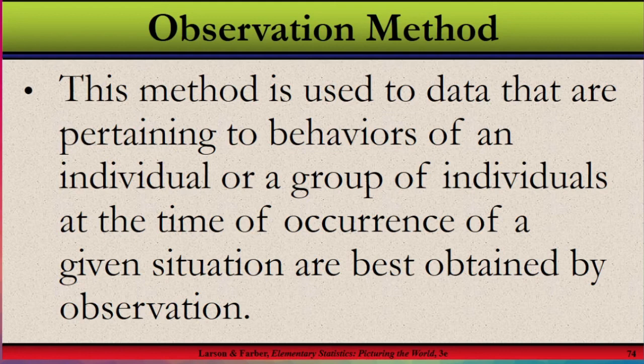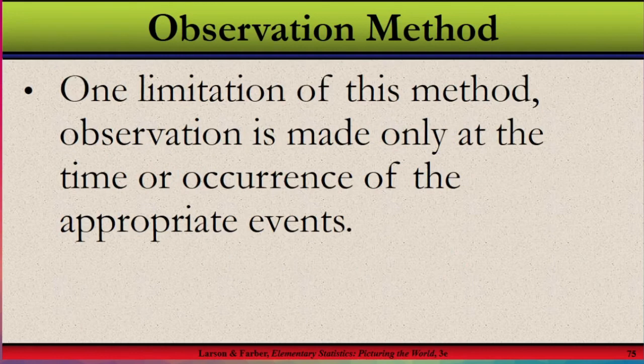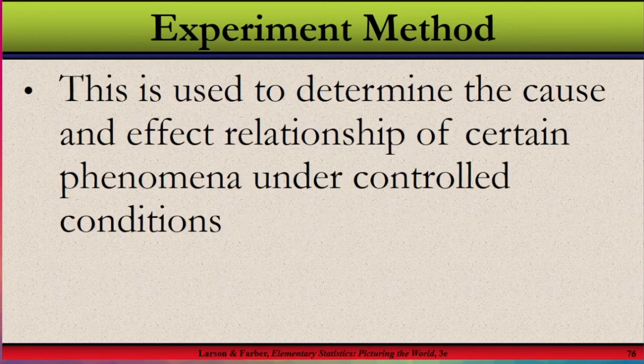So one limitation of this method, observation is made only at the time or occurrence of the appropriate events. So nakadepende pa rin sa types, kung anong i-observe mo. Kasi maaaring yung ina-observe mo pala is available or mangyayari lang sa araw na to. So yeah, so nakadepende. So next, experiment method.